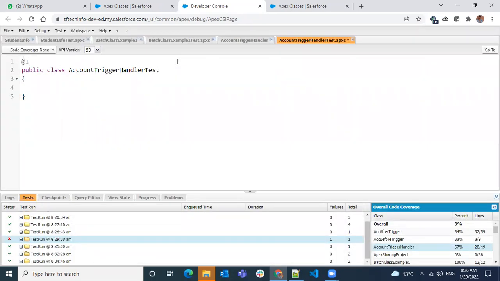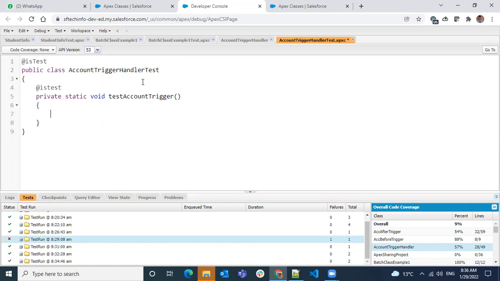We need to annotate it with @isTest so that it will be known as a test class. @isTest, then private static void, and test account trigger.